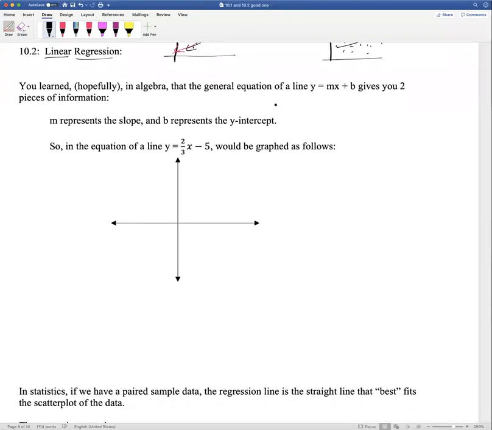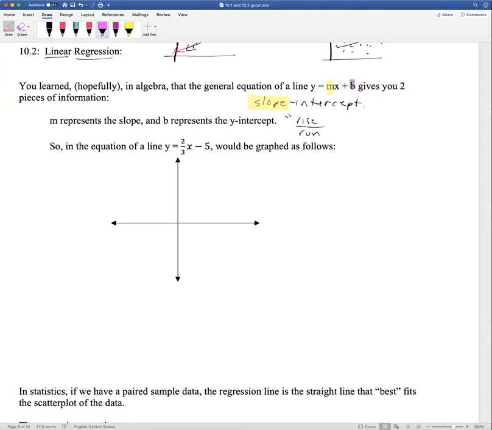So I want to spend a few minutes taking you back to algebra, where you spent some time talking about the general equation of a line, and that is the line y equals mx plus b. Y equals mx plus b is a line that's in slope-intercept form. The reason we call it slope-intercept form is, remember that this m tells us what the slope of the line is, and you may have learned slope as rise over run, so how to get from one point on the line to anywhere else on the line.